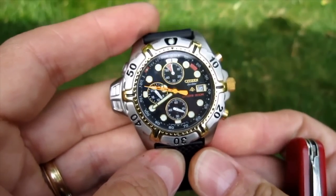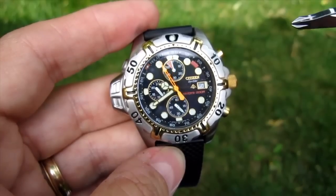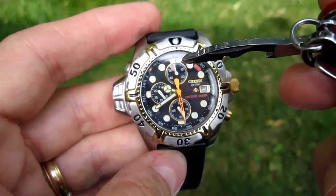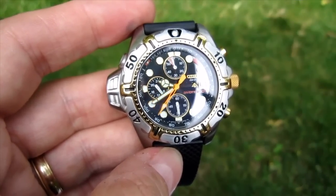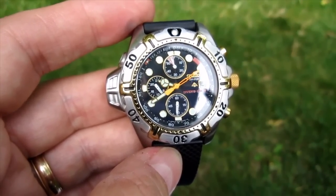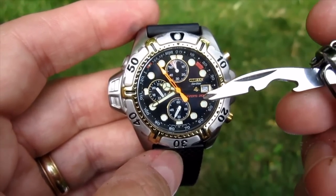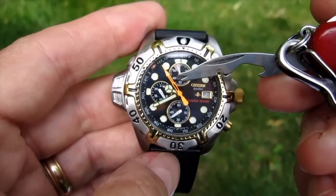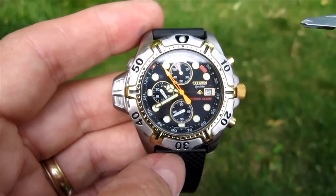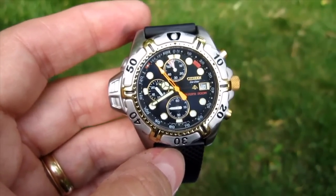And you'll notice the large orange hand is counting backwards now, going counterclockwise. In addition, the small hand at 12 o'clock is also moving back into the center of that orange shaped slice of pie there. So now basically the watch is back in normal time mode. The large orange hand is pointing back at the charge indicator, and it's ready to go into dive mode. So let's talk about dive mode.